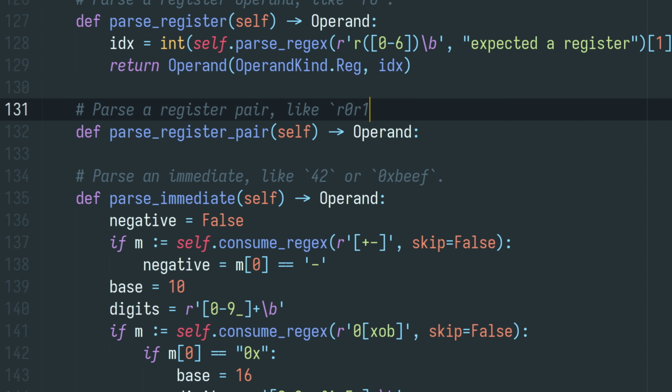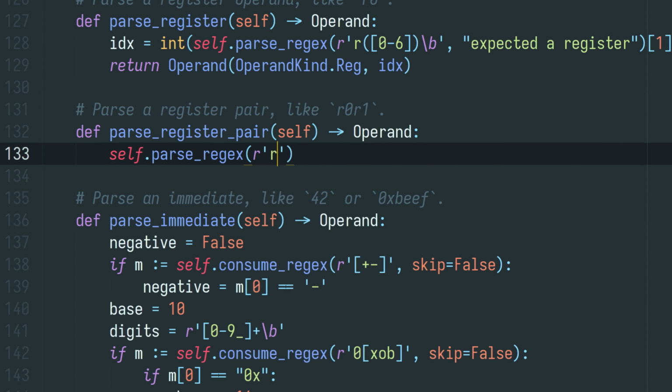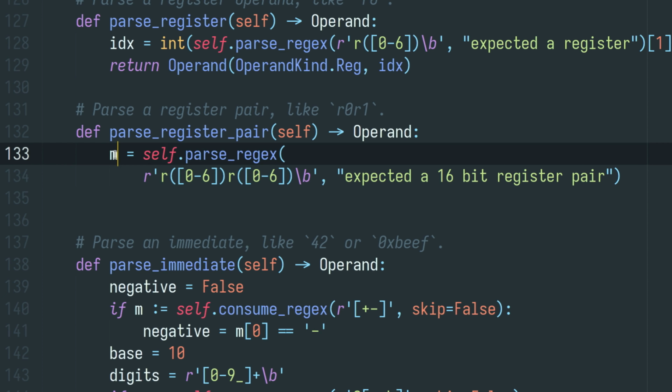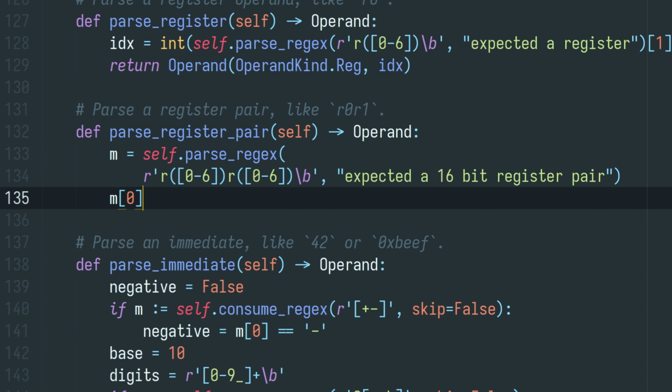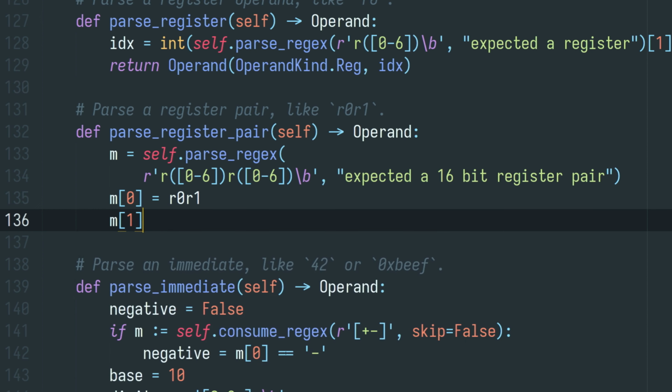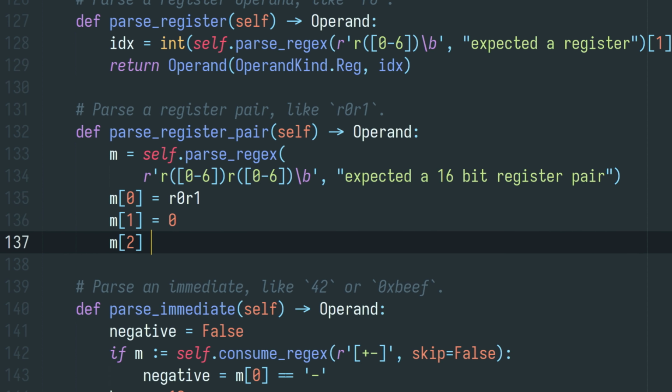And so the regular expression we want to parse is basically just two registers immediately one after the other. So that's one register, and that's the other register. Okay, and then let's store the parse result. And so when this regular expression matches, we get this match object back, and it has three indices. Index 0 is going to be the full thing that we matched, R0R1 for example. The first subindex is going to be whatever's in the first parentheses in the input, so that's the 0 of the first register. And 2 is going to contain the second parentheses in the input, and that's going to be the 1. So we can use the subscripts 1 and 2 to get the actual registers that we've parsed.